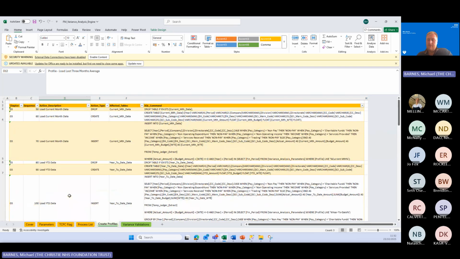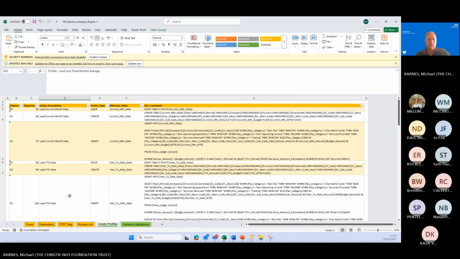as a comparator. If I'm talking of pay, potentially smoothing the last 3 months that somebody got paid will normalize the fact that they might have had overtime or enhancements. Their pay hopefully stayed roughly consistent, their basic pay element. And I might be able to use that to say, well, is it consistent with that? Have we been paying someone for the last 3 months that we've not paid this month? It opens up the question, have they left the trust?